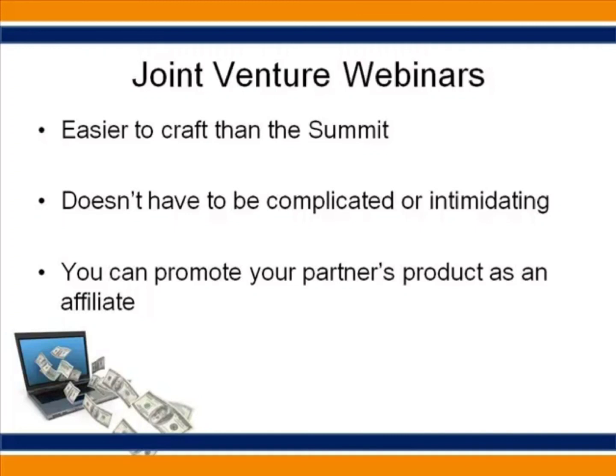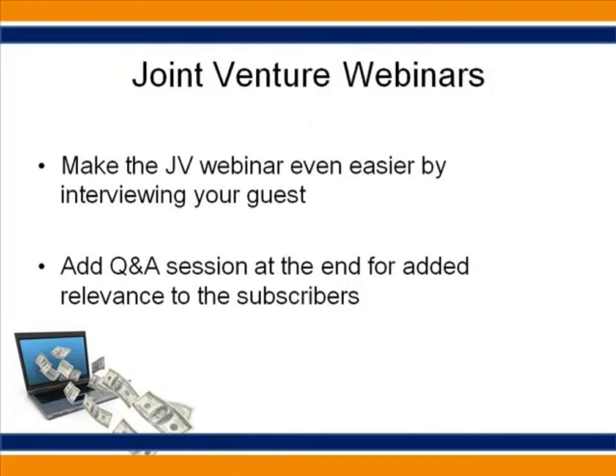Even with only one successful JV partnered webinar or summit under your belt, you have aligned yourself with and influenced the decision makers in your industry or niche, not only in their eyes, but in the eyes of the general public and your combined subscriber bases. You can also create an even simpler webinar by interviewing your celebrity guest and using the Q&A period at the end to make sure the webinar recording contains added relevance to its target audience, who will identify with the questioners in the audience.